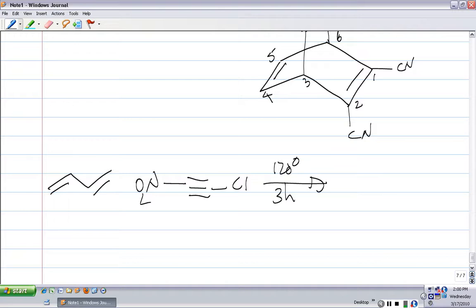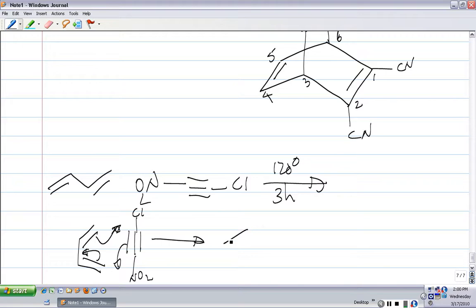The problem here, of course, is that both reagents are written in a fashion that is not Diels-Alder friendly. And you have to recognize, look, I've got a diene, which must adopt and can adopt the S-cis conformation. I have a dienophile with my nitro and my chloro on it. So I'm just going to get a cyclohexene as my product. So I'm going to draw my cyclohexene product, and I'm going to have a double bond here as well. I'm going to have a Cl and then a nitro.